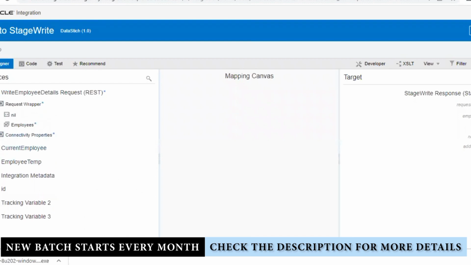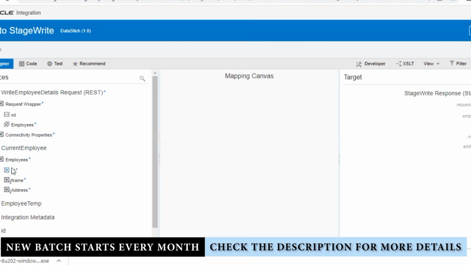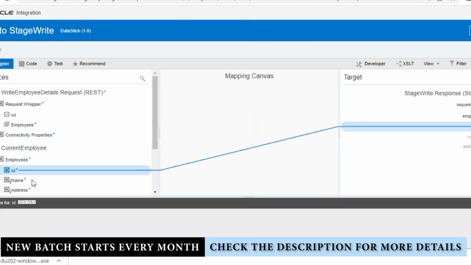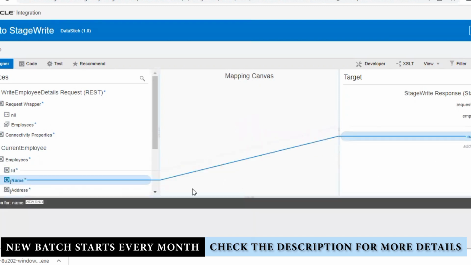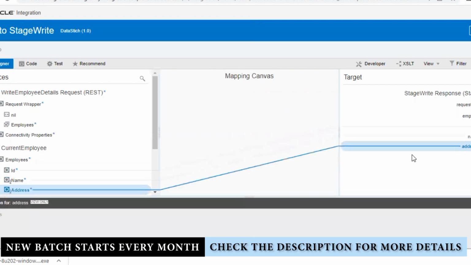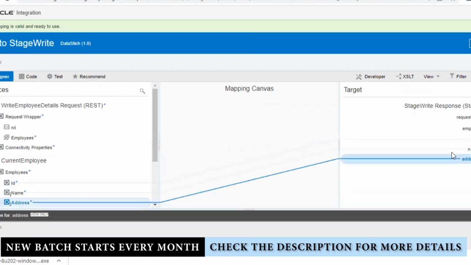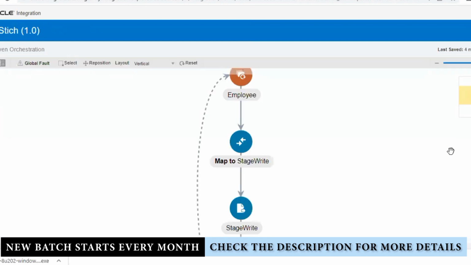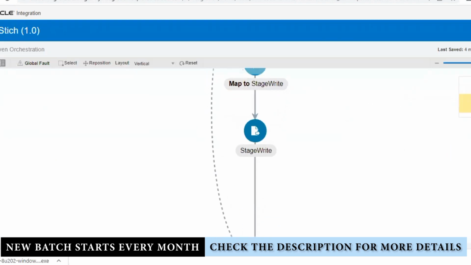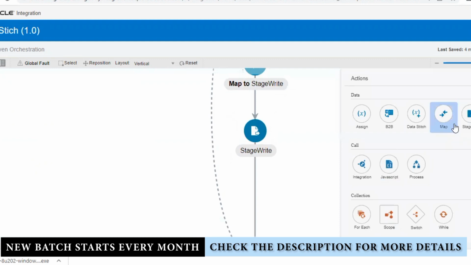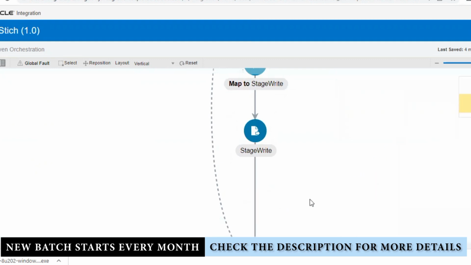We have a current element like ID, name, and address. If you want to use a data stitch, it should always have a repeated node. So go to a data stitch.